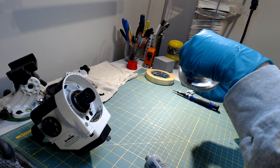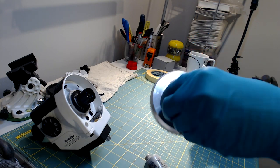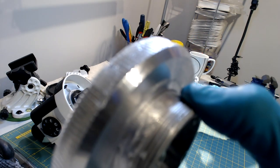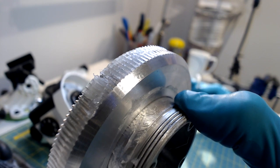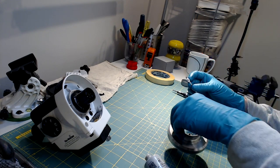So now we want some on our teeth. So you just kind of want to fill in the teeth with grease. That way when the worm gear works its way to it, it's not going to be metal on metal.